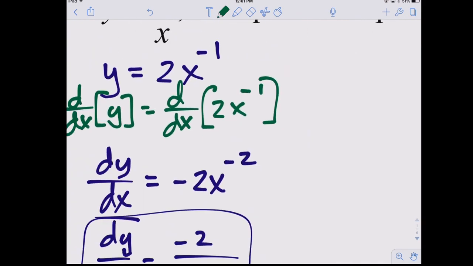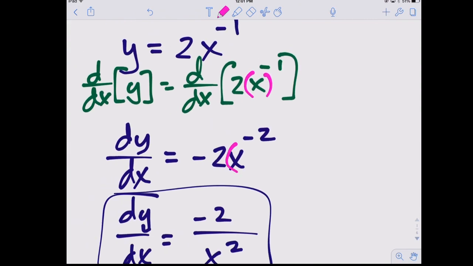Now on the right side, of course, we're going to get the same thing, but here's a new way to think about it. If you put that x in parentheses, is that okay? Does that change the problem? No. You can now read that not as 2x to the negative first, but as 2 blob to the negative first. And do we know how to take the derivative of blobs? The derivative of 2 blob to the negative first will be negative 2 blob to the negative second, and then times the what rule? The chain rule, the derivative of x, because that's what's inside, with respect to x. That's what we've been doing.